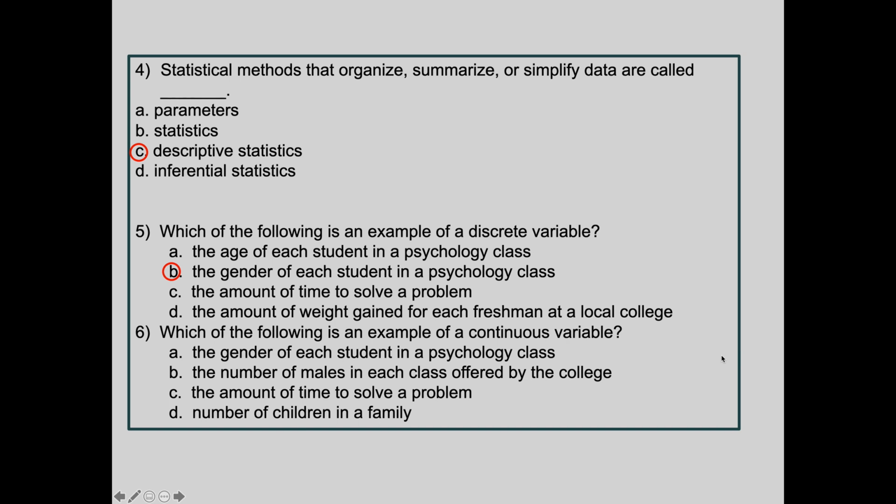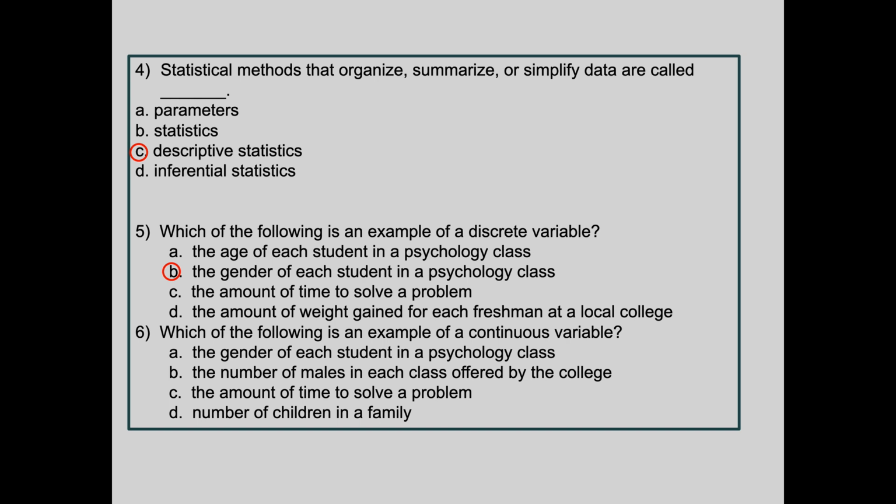I can't give you a better explanation except to say that any website that says gender is not a discrete variable is simply wrong. And I think the reason for that is because they're not allowing for the fact that you can assign a number to male and a number to female, 1 and 2. Okay.